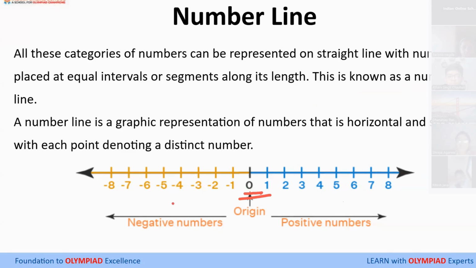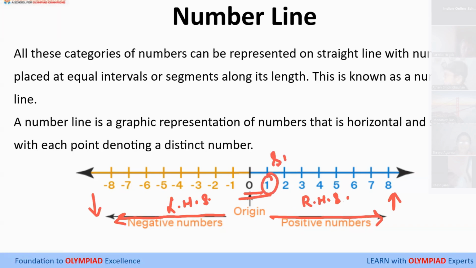It reflects the left-hand side and the right-hand side. The left-hand side is nothing but the reflection of the right-hand side, but in a twisted form. When you go further right, the value increases. The more you go rightward, the value increases. Hence, the twisted version is the more you go leftward, the value decreases. Got it, everyone? Hence, this makes 1 the smallest positive integer, whereas -1 is the highest negative integer.